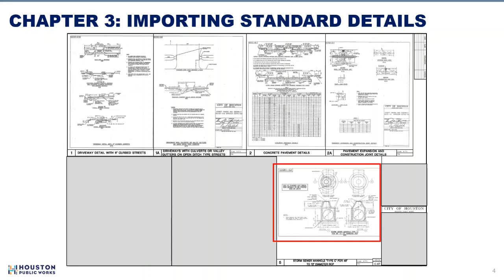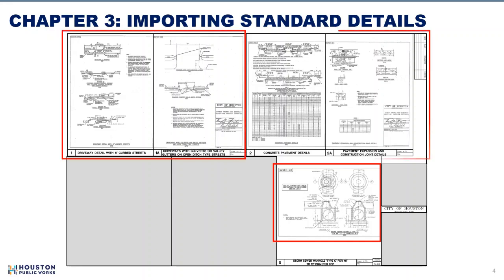This makes it hard to identify the detail's effective date. Also, two standard details near the top of the sheet are intended to be maximized on this sheet set alone. If the sheet is printed at half size, it renders these details illegible. With these issues in mind, an improved 2022 IDM requirement was made.